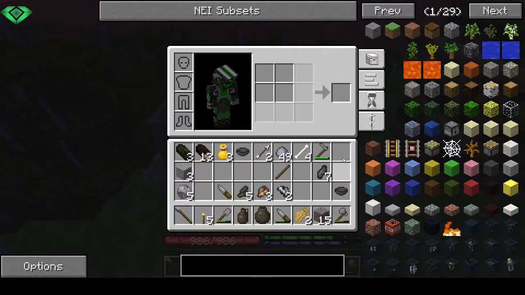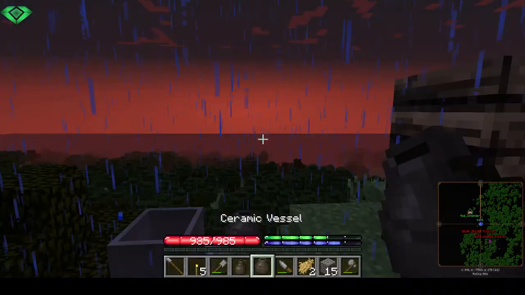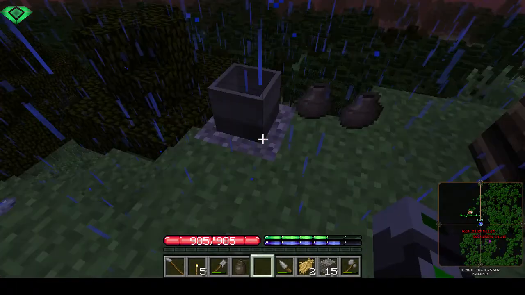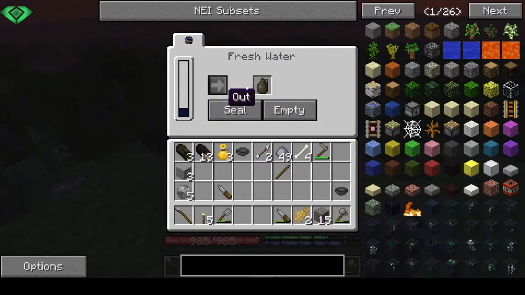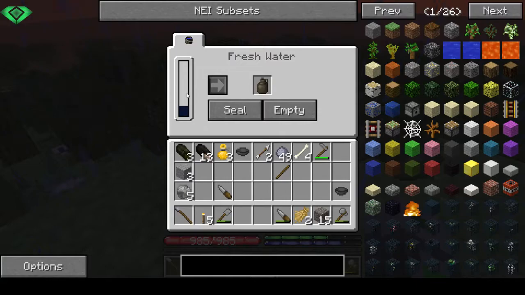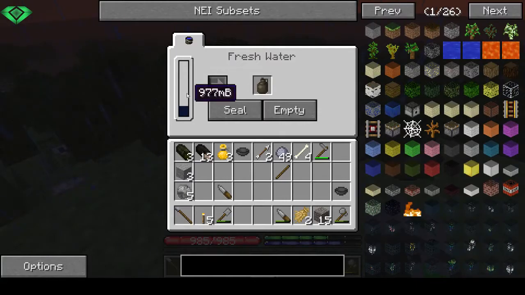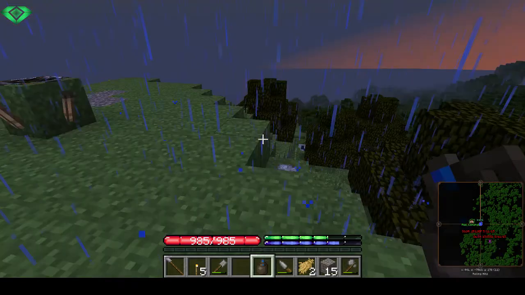Okay, the other ceramic bowl will be for all the ores, and it'll be placed in here. This is slowly filling up. Come on. Damn. It's out, it needs to go. Okay. Whoops. Okay.